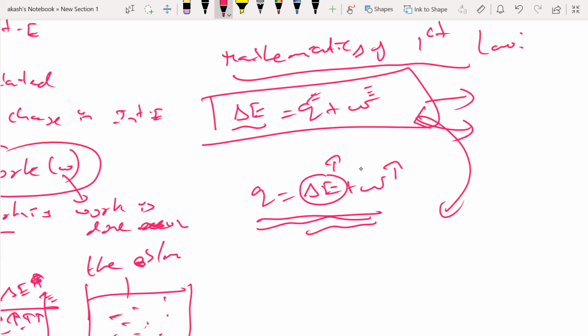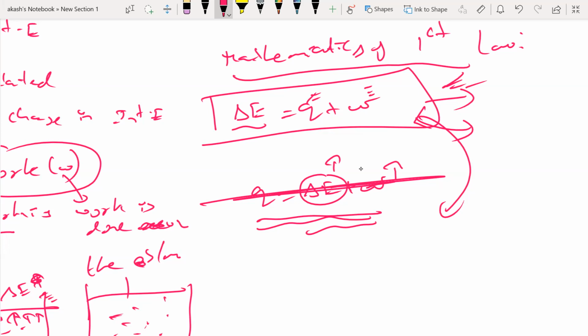Now, why are the signs not changing even though we are moving the terms in the equation? The signs are not changing because there are some sign conventions we will follow. Both these things are correct, but don't use this equation. Go for only this equation: delta E is equal to Q plus W is what we are going to follow throughout the chapter. Delta E is equal to Q plus W. This is your mathematical equation of the first law of thermodynamics.